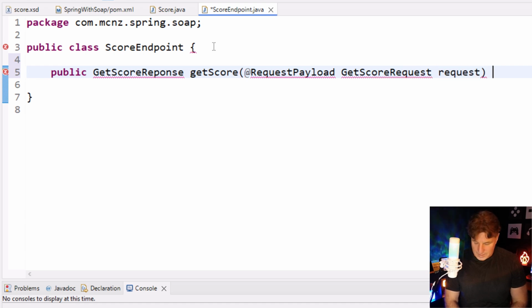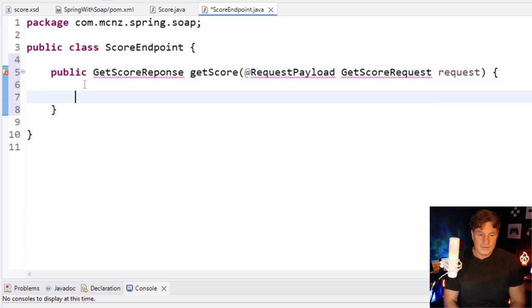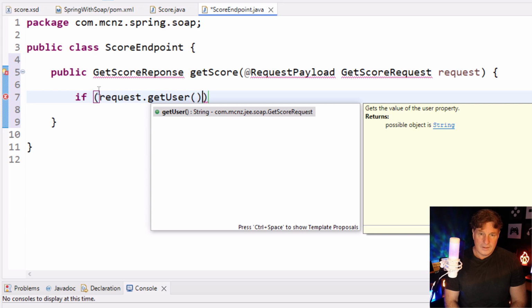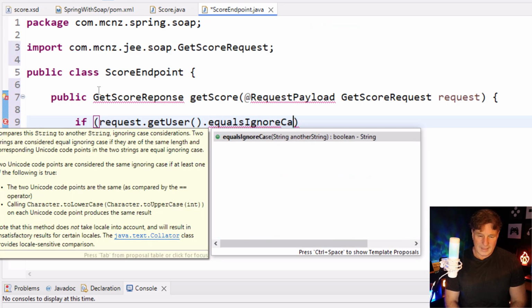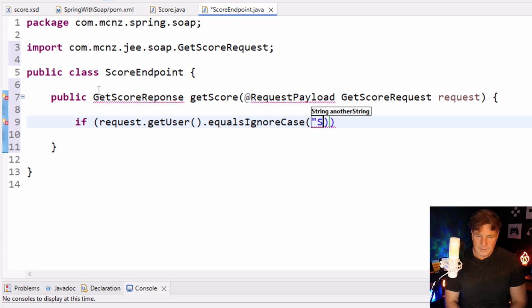And that get score request is actually going to have the name of the user that we're interested in. So we could always say something like, hey, if the request user equals ignore case, and we'll look for scrumptious, maybe scrumptious, Darcy DeClute is playing this game, who knows?